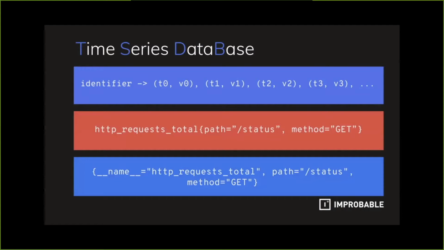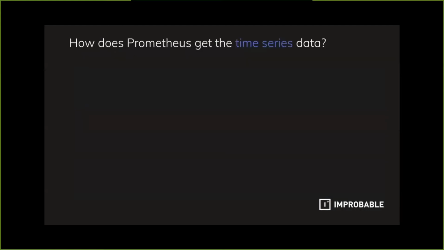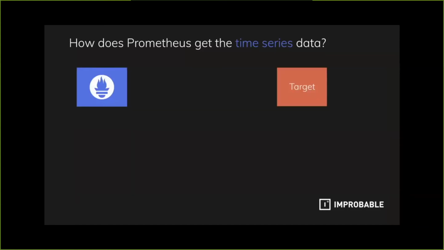So the first thing I think of when thinking about the write path is, how does Prometheus get the time series data? Let's demonstrate this. So we have our Prometheus server, and we have our target. Target is the terminology used to refer to a thing that we receive data from. Technically, it is like an IP and port combination. It is deliberately an abstract phrase, as we could easily be scraping different ports on the same VM or pod or whatever. You might ask, how does Prometheus know about the targets it should be scraping? That is the topic of service discovery, and it is vastly out of scope for this talk, but there are lots of great resources out there.